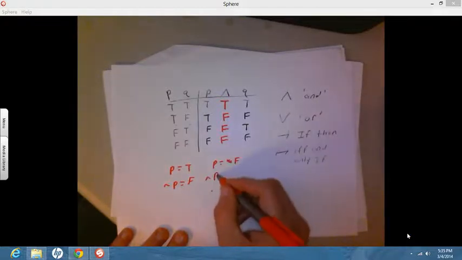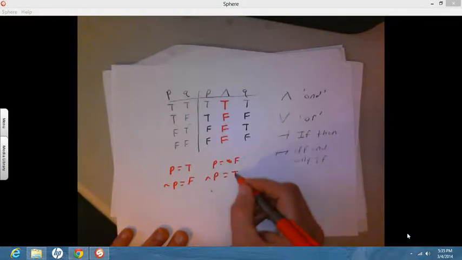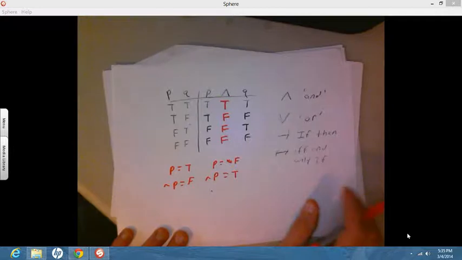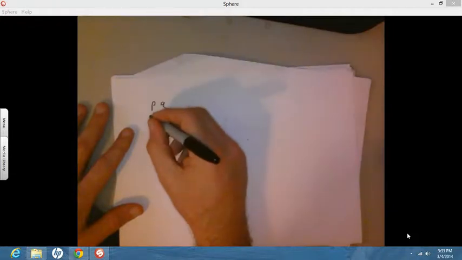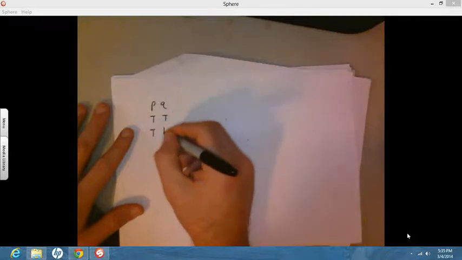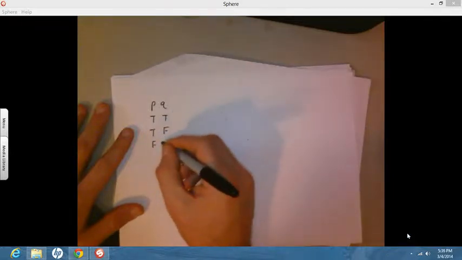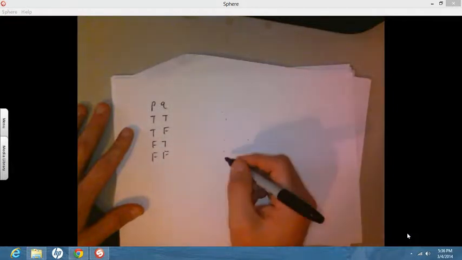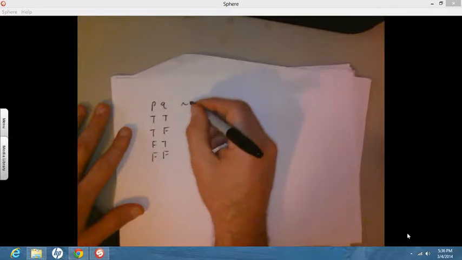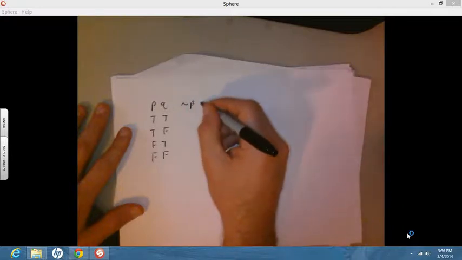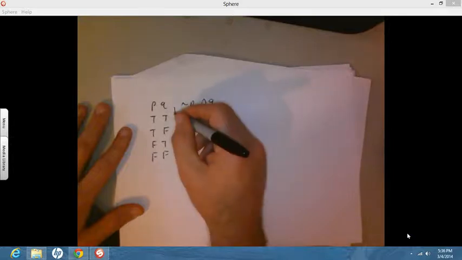Okay, so we're going to do that, and I'm going to make a slightly more complicated AND problem, not by much. I'm just going to say we have P and we have Q, and the values are true, true, true, false, false, true, and false, false, just like we had before. And that's just for keeping tabs. Now my actual problem I'm going to solve is not P and Q.